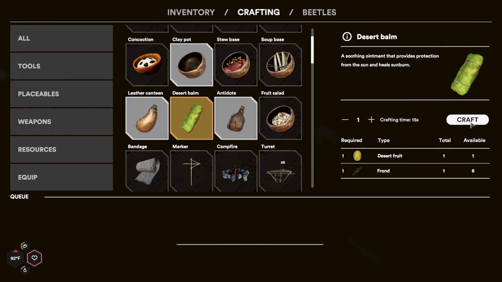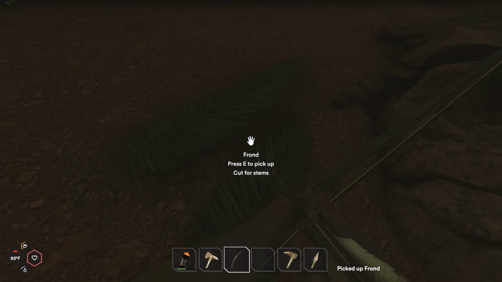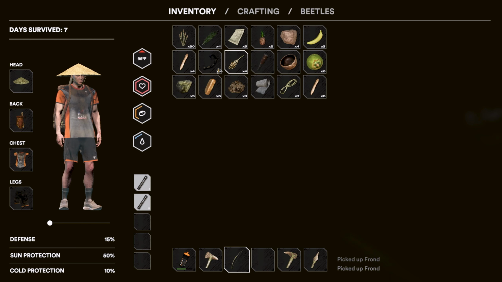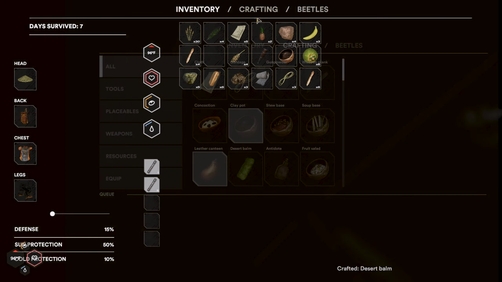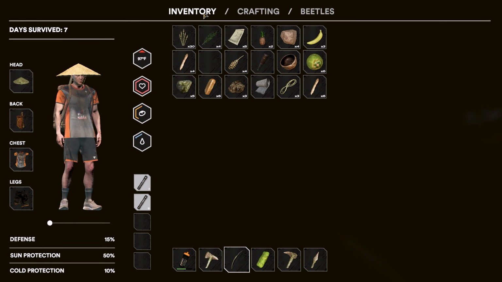Can I make one of these? Okay, I can. Let me get some space in here quick. I'll throw the fronds out. That's okay. Oh wait, no, well, yeah, let me hold on to these. Oh, I have so much stuff on me I want to keep. Let me get rid of the scorpion things. If we ever need to make a bandage or the antidote, well, we probably won't because I never find any desert fruit. And I'm making a desert palm with the one that I have.